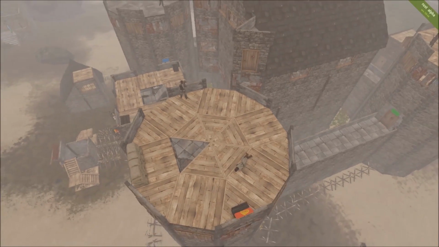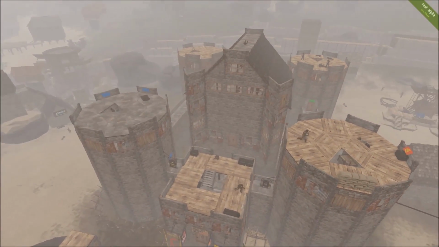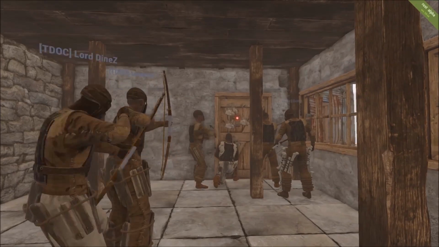As we pan out here, we can see the raiders running around the defenders' base pretty freely right now. Hopefully the defenders have something planned, because it would suck to lose an awesome castle like this one. The raiders are really working hard to get to the heart of the base here.